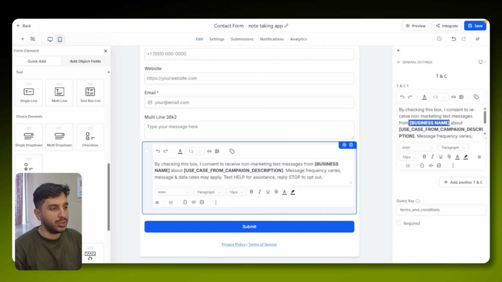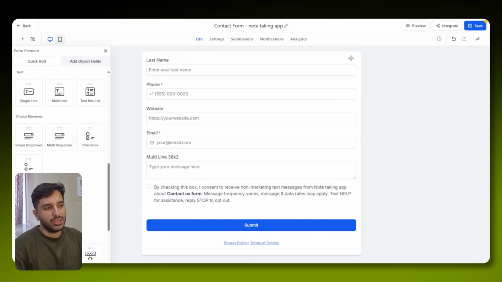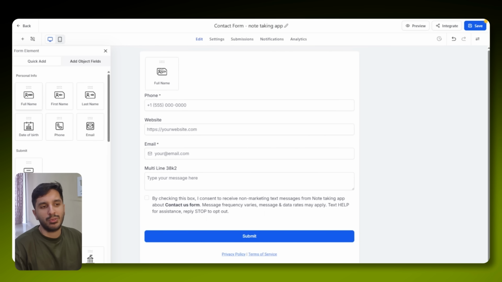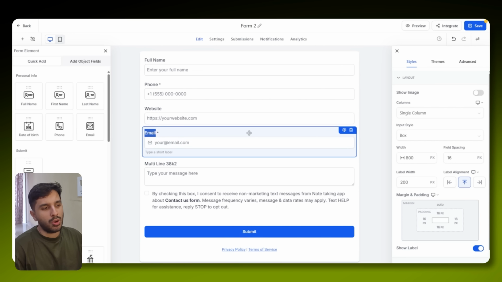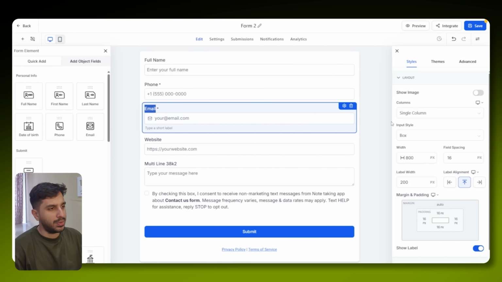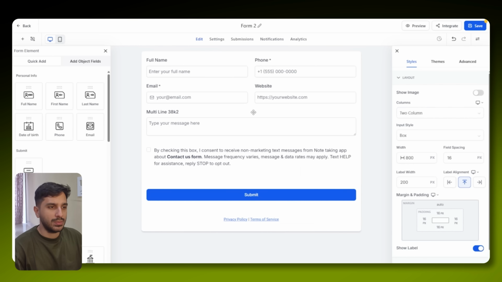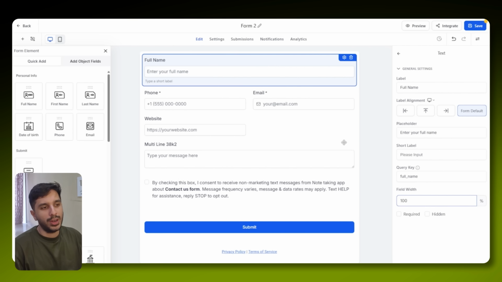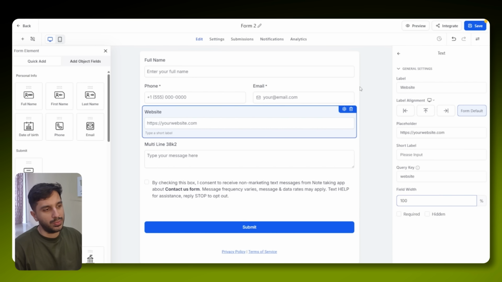Here we have a few placeholders that we can change. I feel like first name and last name, usually it's the same thing, so I don't like to collect two pieces of information. I make it much simpler for the user. I think the phone number and email should go together. So all I need to do is just drag the email up, change the layout to 2 columns, and then adjust it accordingly. Make the full name a full layout, and the website a full layout too.